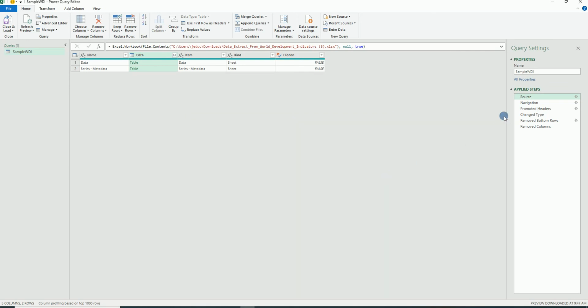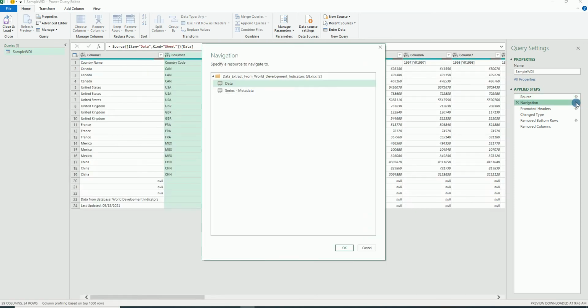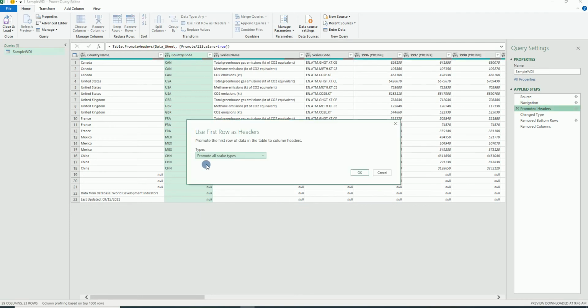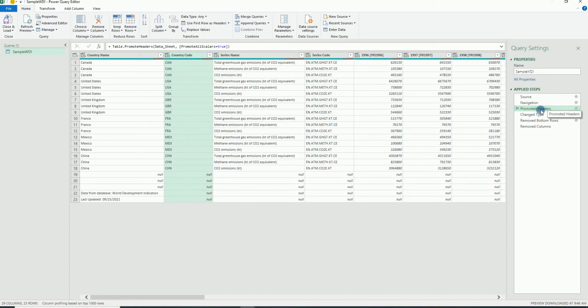I'll click cancel, and then the next step, if you click on the gearbox under navigate, you came here and you chose data. And if you go on here, it tells you when it promoted headers because there were some issues, and so on and so forth.